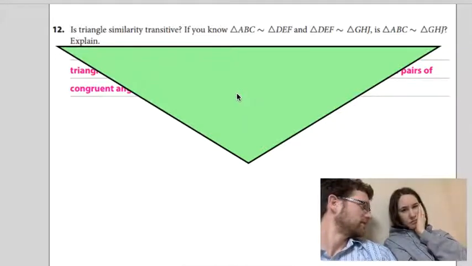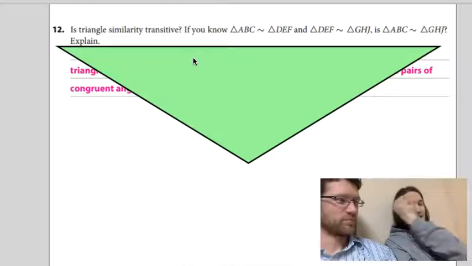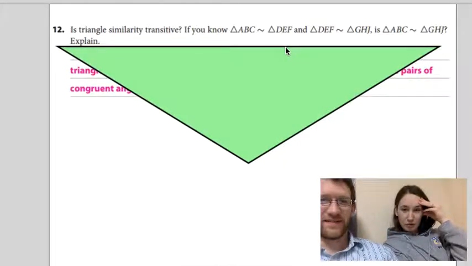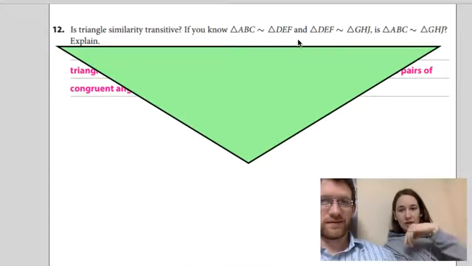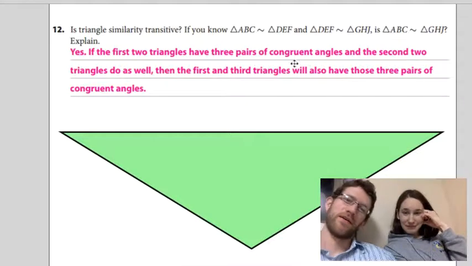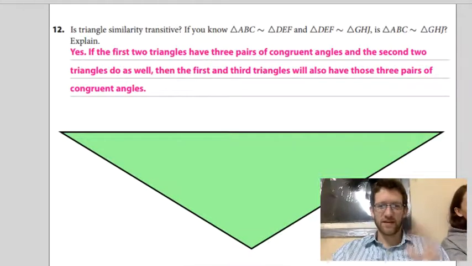Yes, no, maybe? I'm gonna guess what transitive means, and I'm gonna go with a yes. Because if ABC and DEF are similar, they would have the same shape, congruent angles. And if DEF is likewise similar to GHJ, it would also have the same shape with the same angles. Yes, very good. If these two have the same shape and these two have the same shape, then all three of them have the same shape. Good job. I used all the right words. Well done. And it's a good application of the transitive property.